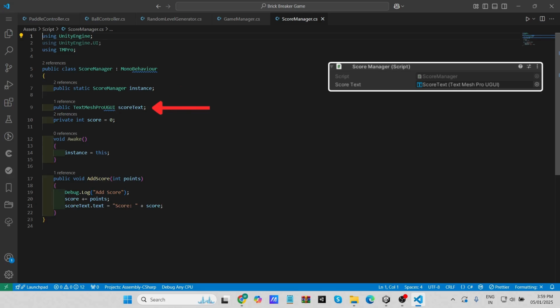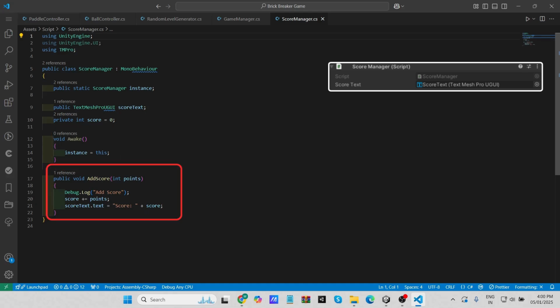Score text, a reference to the TextMeshPro UI element that displays the score on the screen. Score, an integer initialized to 0, which keeps track of the player's current score. In the Awake method, we set the script's instance variable to the current instance of the class. This ensures that there is always a single point of access for managing the score throughout the game.